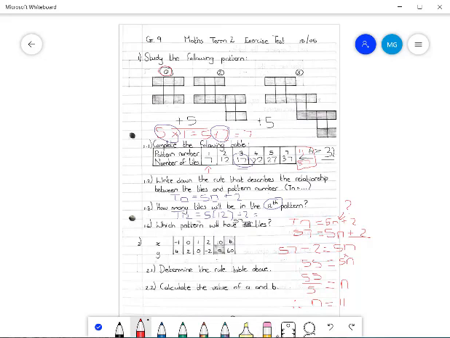At number 2, they give you x and y. If x is minus 1, then y is 4. If x is 0, then y is 2. If x is 1, then y is 0. And if x is 2, y is minus 2. We are going to have to figure out if x is 10, what will y be? And we'll also have to figure out if y is 60, what will x be? So that's A and B we'll have to figure out later on. Let's just get to number 2.1. Determine the rule of the table above.